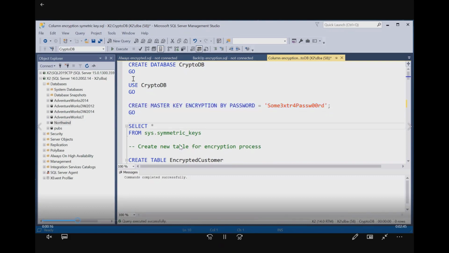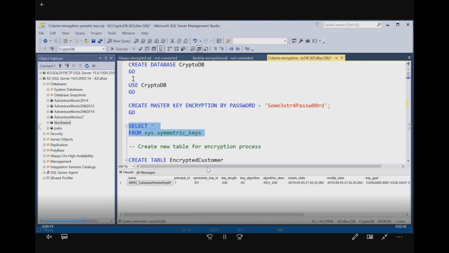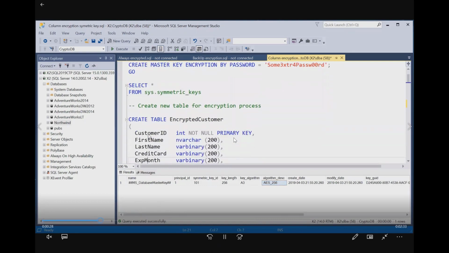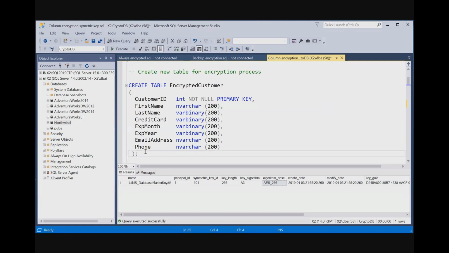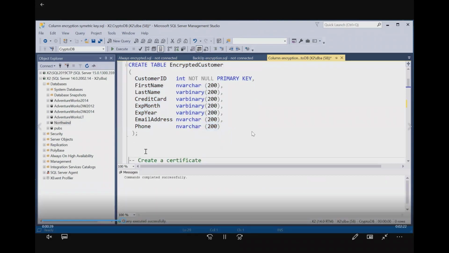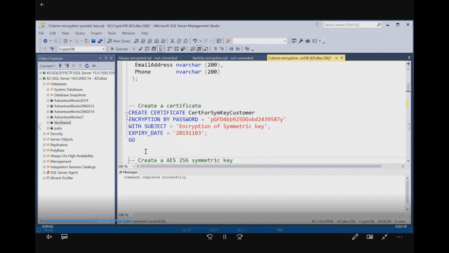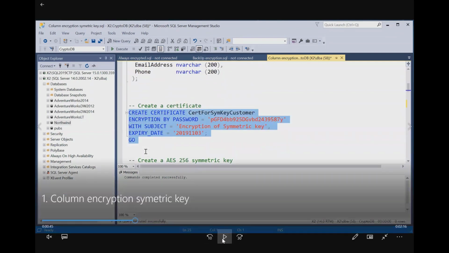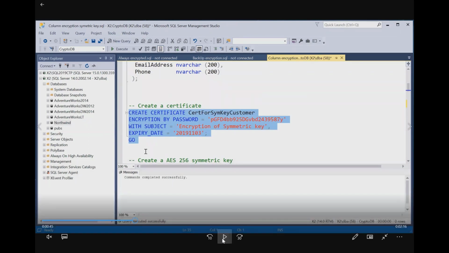So I'm creating the database master key, and with the sys view, I can see that this key is IS-265 inside the database. Okay. Now, for the sake of the demo, I will create a simple table called customer encrypted data. And in the next step, I will create a certificate. See, this is only one of the ways that I can implement encryption. I can skip this part. I can use a symmetric key directly, but this is an additional feature.